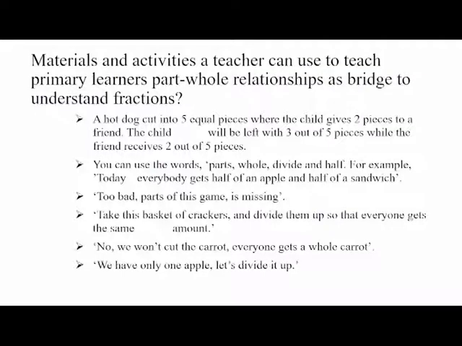Too bad, part of this game is missing. What material? You can bring games, maybe the pieces, maybe the puzzles, where the pieces are not enough. So you can see this part of the puzzle is not enough. One is missing. Take this basket of crackers and divide them so that everybody gets the same amount. For example, now we want equal shares. No, we won't cut the carrot, everybody gets a whole carrot.